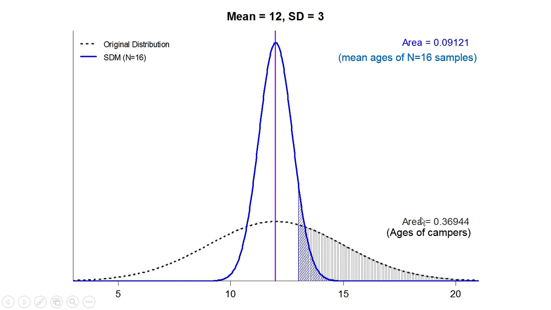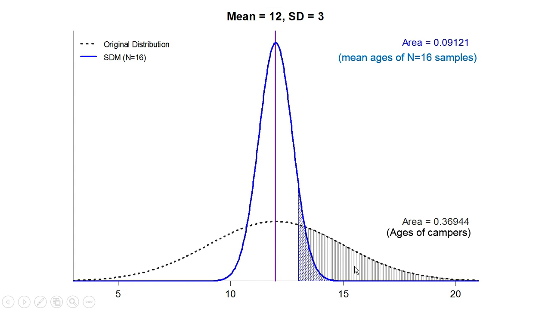Here's what you should get. For the ages of original campers, 13 is the same dividing point on the number line regardless. The z-scores will differ between raw score and sampling distribution. The area greater than 13 in the normal distribution is over one-third — about 0.37, or 37%. The area greater than 13 for the distribution of means is only about 9%. So there's a 37% probability of randomly selecting one camper older than 13, but only about a 9% chance of selecting 16 campers whose mean is greater than 13.